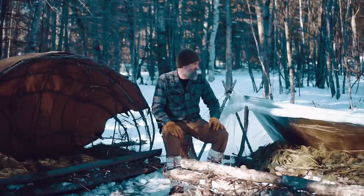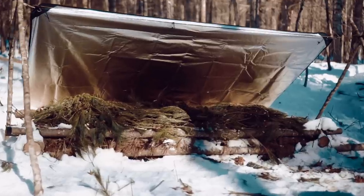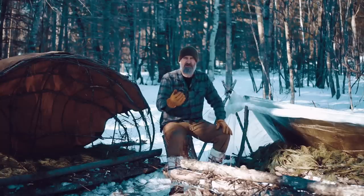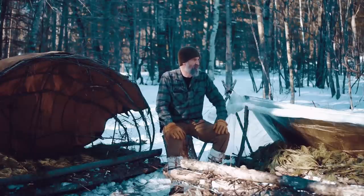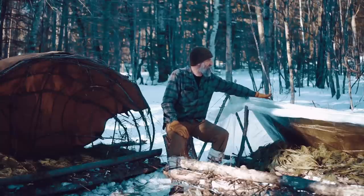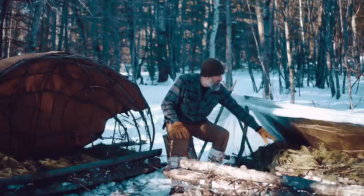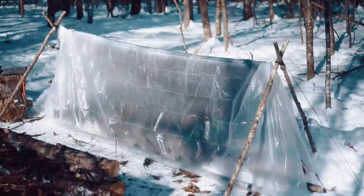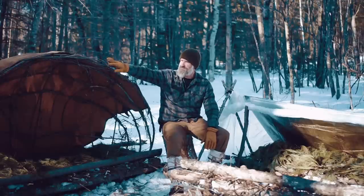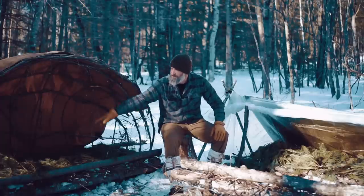I did a typical lean-to just like I would in any other season off of this ridgeline. From there I took the plastic — this is a nine-by-twelve sheet of plastic, a fairly thick mil because I reuse it, but I've done this with as little as 0.3 mil plastic, just a nine-by-twelve plastic drop cloth. I drape that from the back, put it down with snow, bring it over the top, and let the other part hang down. Normally this would be unrolled flat down the front, creating a flat face on the shelter that allows radiant heat to go in, hit the reflector, and continue around.